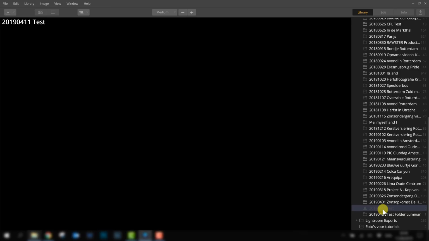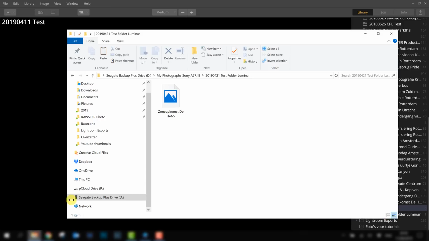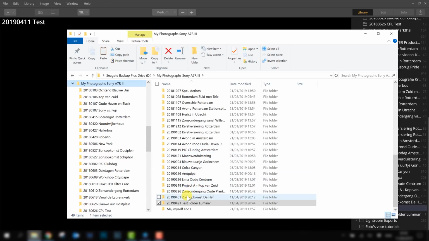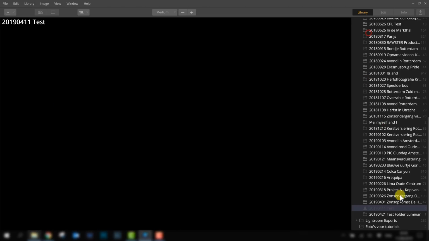I deleted the photos and I deleted the whole folder, because when I go to my hard disk to check where it is, you don't see it here. And this is one of the things I don't like about Luminar yet, because there is no way to remove it. If I press the right button, it is not possible to remove.